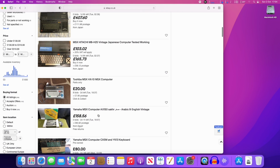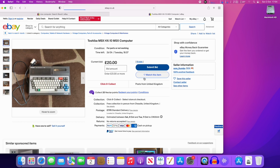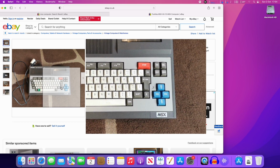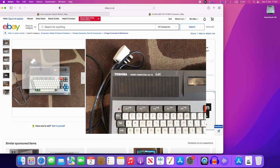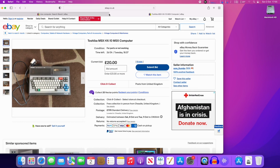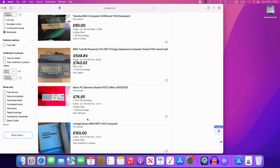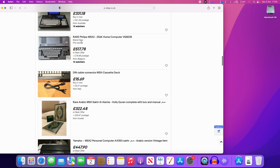All the usual Japanese suspects, which you're not interested in. We got a parts only HX10. Like the HX10, we gave one away on Trinivision. It's a boxed one. Nicky and Bunty won it on that competition. They're nice machines, and they are a good standard MSX1 machine. Only downside is they are composite only, as many MSX1s are. Apart from some of the Sonys. I think there is a Toshiba actually that has an RGB out. Rare Philips from Belgium.